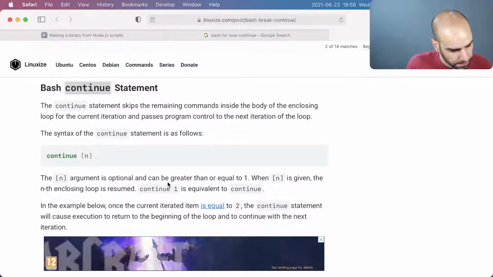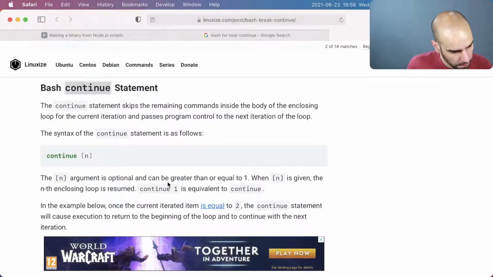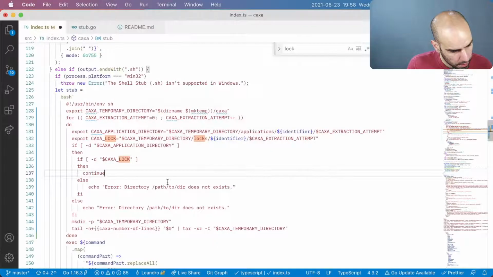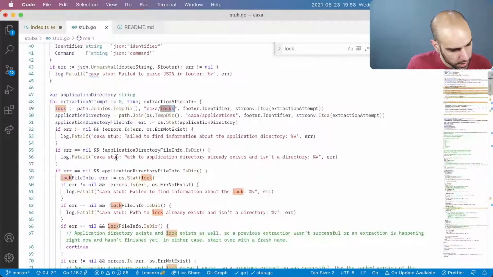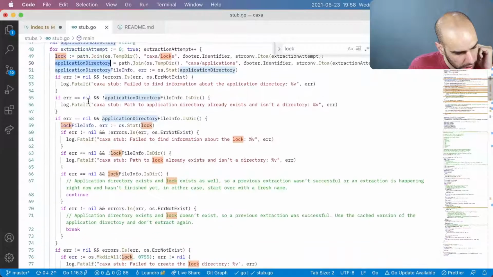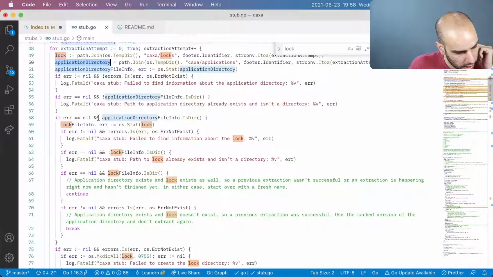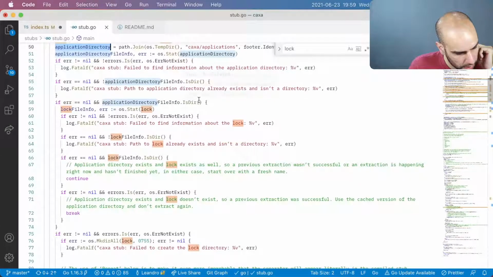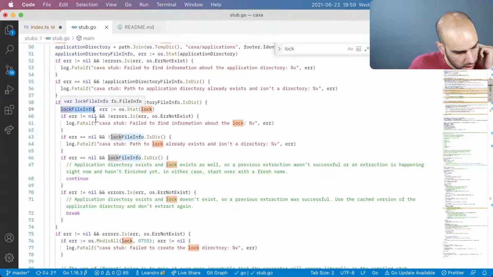Yes, I can. Is that the logic? Let's see. Application directory, if it is a directory, then check for the lock. If the lock exists, then continue. If the lock does not exist, then break.